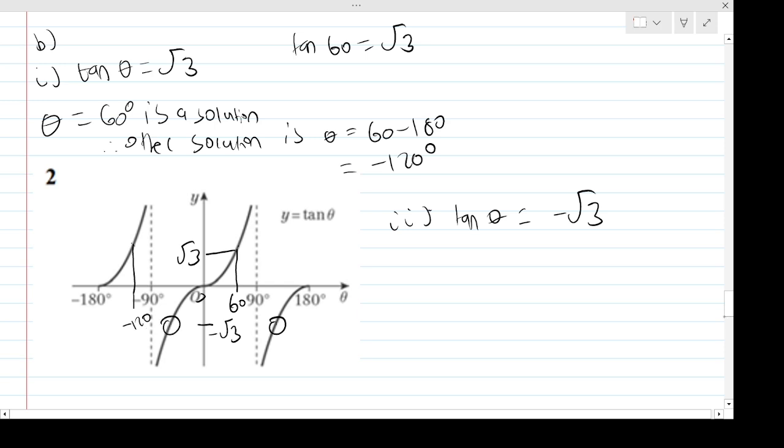There, somewhere there, right? So then if we go upwards in this way, what values of theta on the axis? What angle is that then? What are the angles for these two points? So we need to again consider the property of the graph. So at 60, it's positive root 3 there. But then what about minus root 3? What about again when the graph crosses in this way, at these two points there?